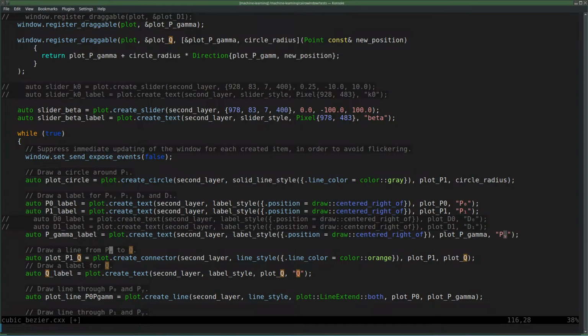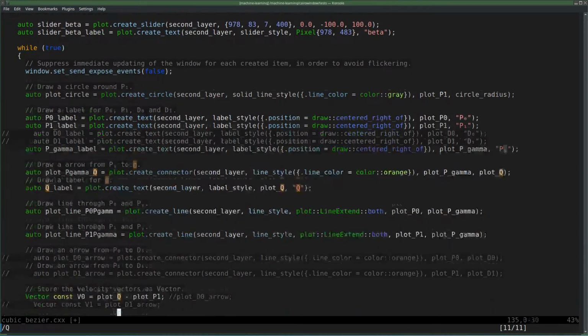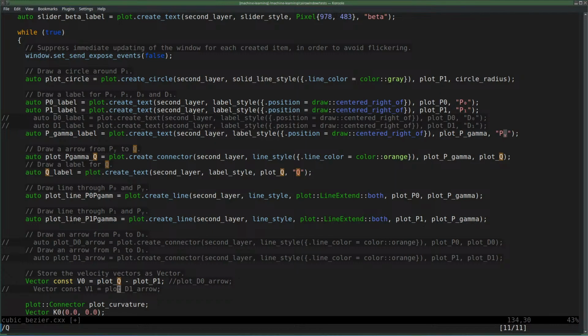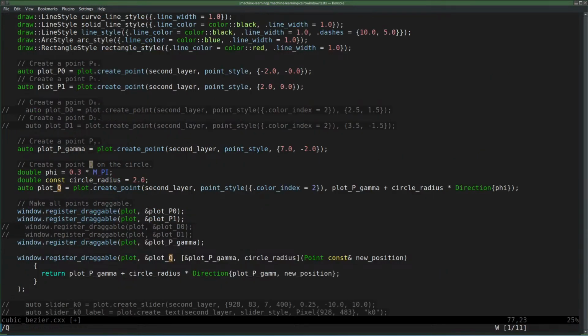P gamma to Q. It's an arrow, you know, draw a line. Let's make it an arrow so it's a little bit more clear. P gamma to Q. And then there should be also P gamma. Then we are around.